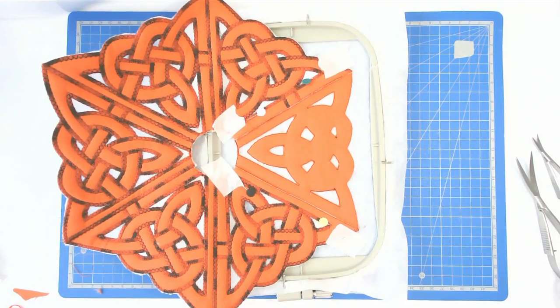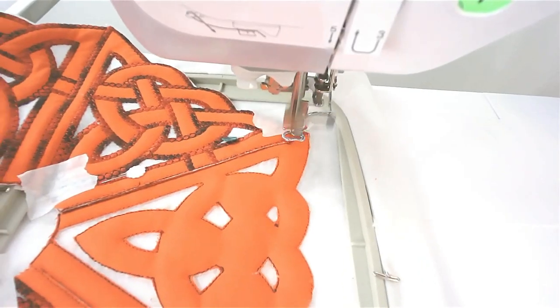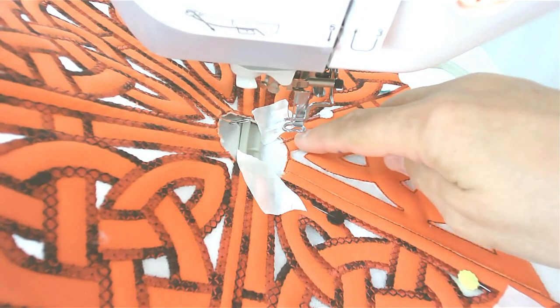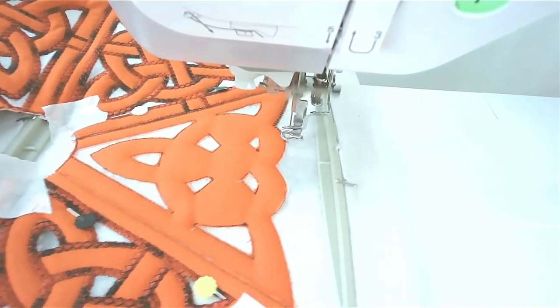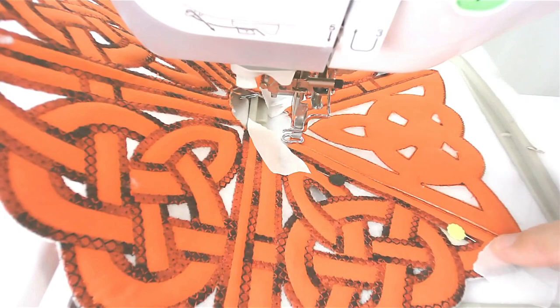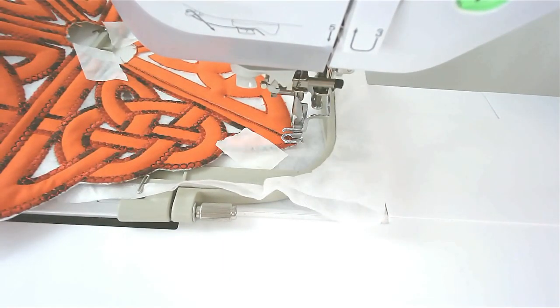Back into your machine and stitch round number four, and that's going to zigzag along this join here. If you're happy with your join, you're now going to stitch round number five, and that's going to run up here and then zigzag along here and stop just before the join. Now going to stitch round number six, and that's going to zigzag along this join here. If you're happy with your join, you're now going to stitch round number seven, and that's the satin stitching.